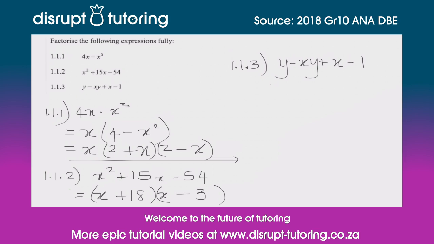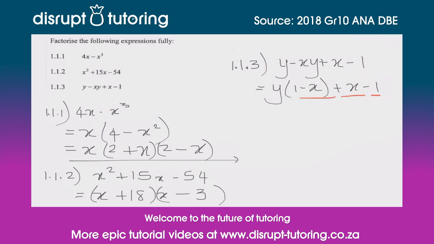There also clearly isn't a difference of 2 squares. There also clearly isn't a trinomial that we can use. So in this case, it must be some sort of grouping or brackets that we need to try and develop. So let's see. If I pull out a common factor in these 2 terms, and I just leave these ones on the side, let's see if that helps me out. So I'm going to pull the common y out first, and I'm going to be left with 1 minus x plus x minus 1.